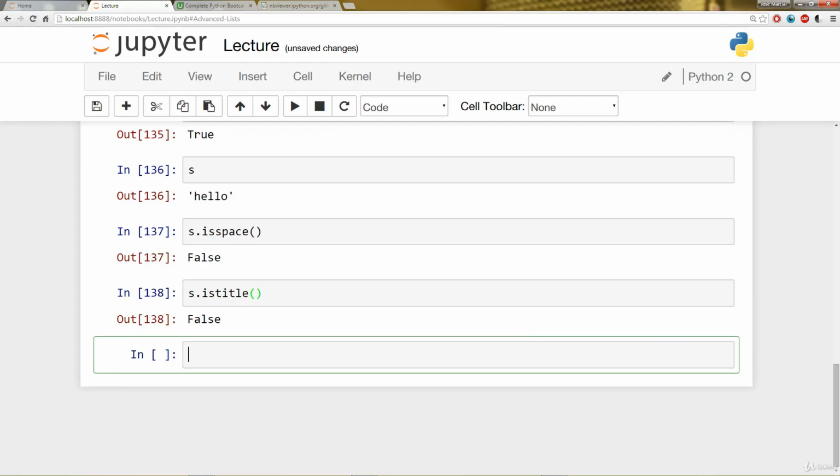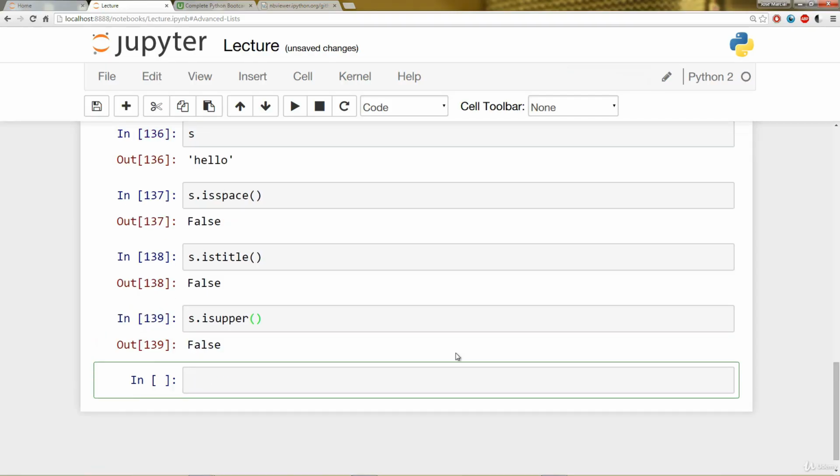Another method is isupper, and that will return true if all cased characters in S are uppercase. In this case it's false, but if I were to say, let's say HELLO, all uppercase, and then I asked isupper on that, then that is true.